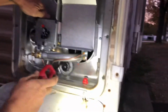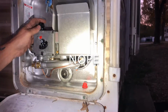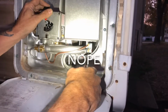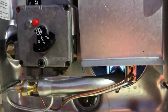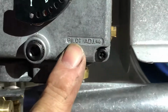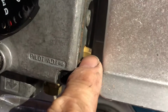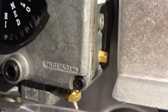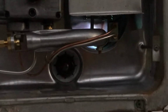So we put it on pilot. I gotta turn the gas on. All right, I want to show you. You see right here, it says pilot adjustment. Our pilot light over here wasn't lighting. So, right there, that little brass nut is your pilot adjustment. Read your directions. It was 6:35. We're just sitting here letting it cycle.